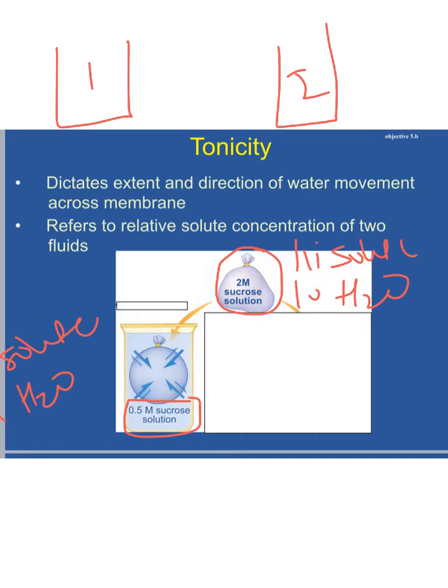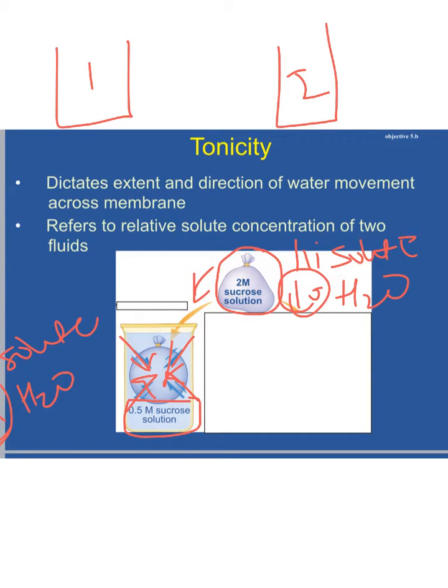So if we take this bag and we put it into our beaker of water, what's going to happen is water is going to move into this bag, causing the bag to swell, because water again is going to move from an area of high concentration, the beaker, to an area of low concentration, the bag.